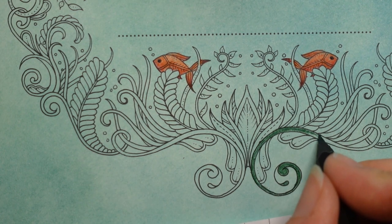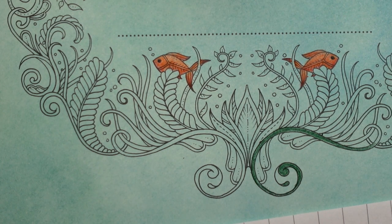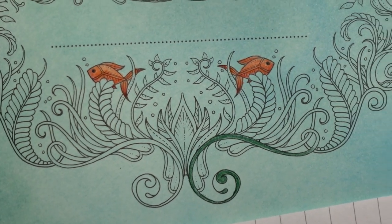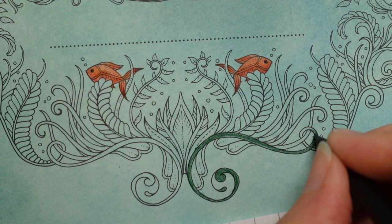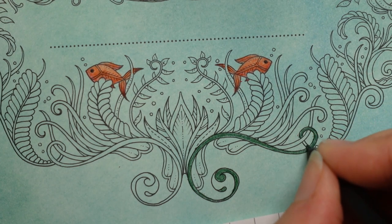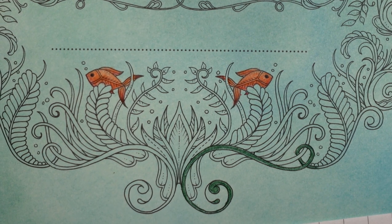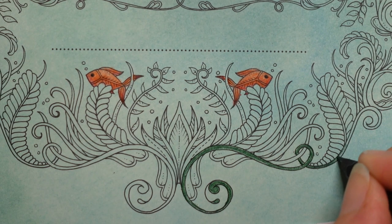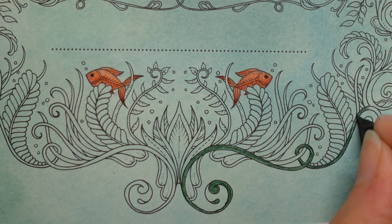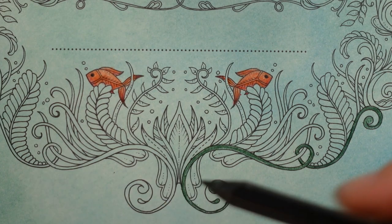I did use some fine liners in my original copy of Lost Ocean. So I'm going to take that all the way — this is a symmetrical picture, and there is a tangled weed or grass or whatever this is all the way around the very edge of this piece. I'm going to do this all the way around the edge in this fine green, but I'm not going to do that on camera because it's quite boring — you know what I'm doing. Same over here, which is a mirror image, and then up the top as well.